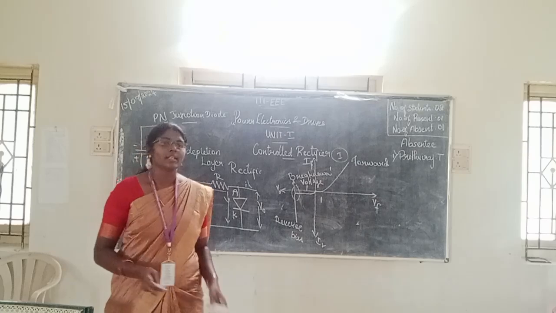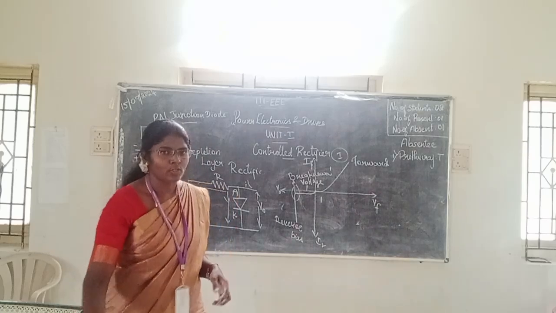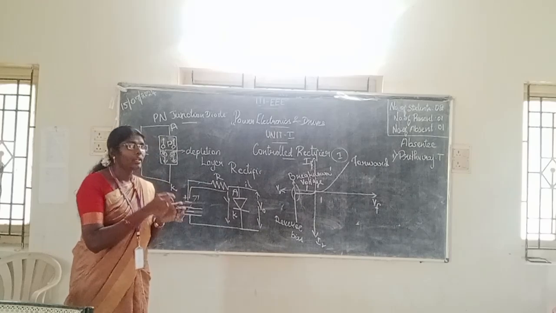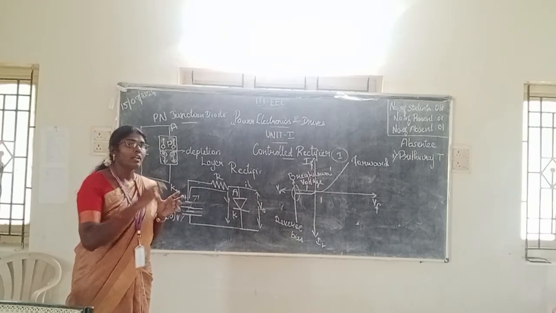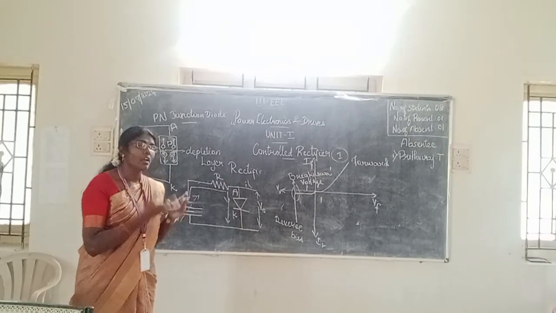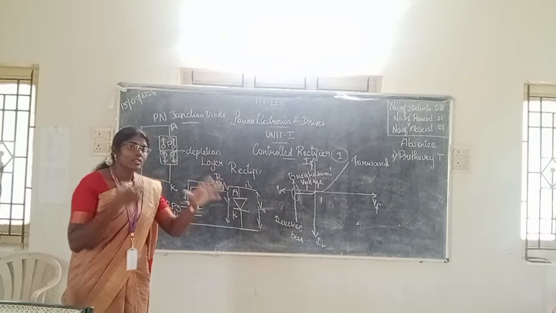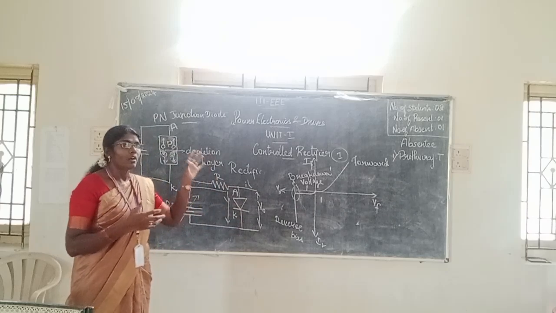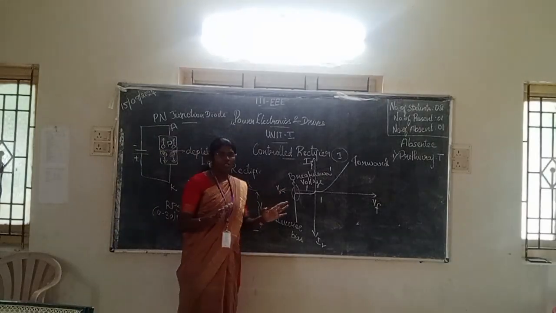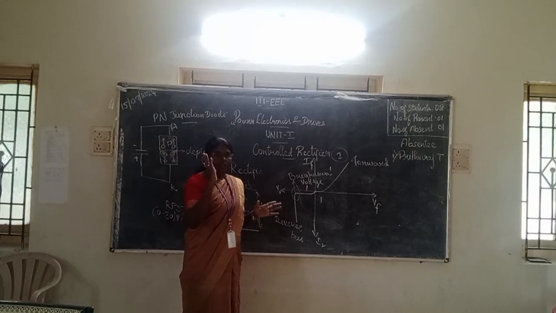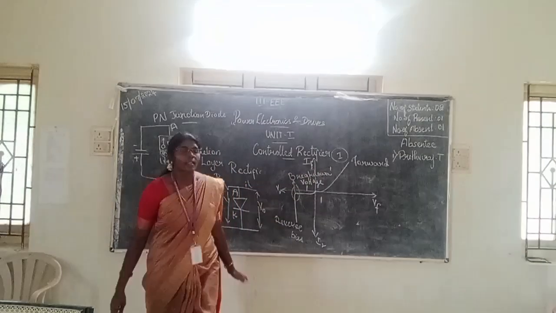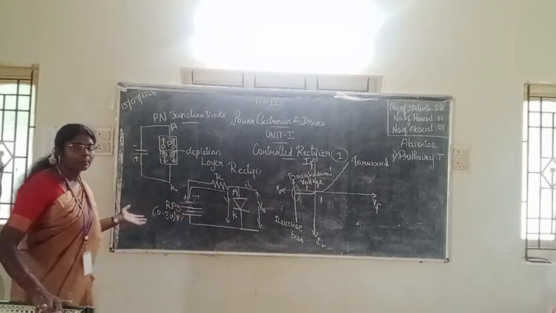In RPS we will be seeing it as an experiment also. In the regulated power supply, if you take the input RPS 0 to 30 volts, and at 15 volts it gets breakdown, even if you keep increasing to 16, 17, 18 volts, the voltage won't change, but the current will increase. The voltage cannot be changed; it will be fixed. And here the current increases. This is the characteristics of the diode.